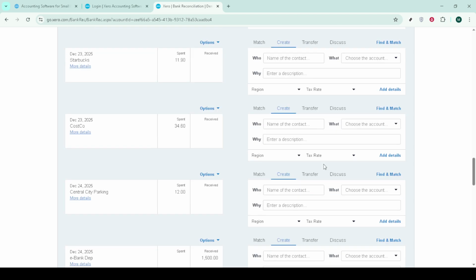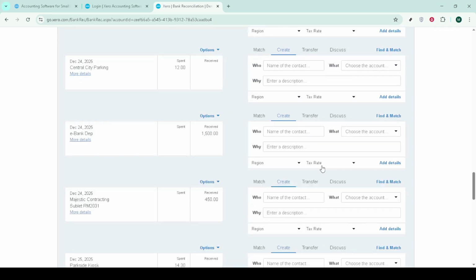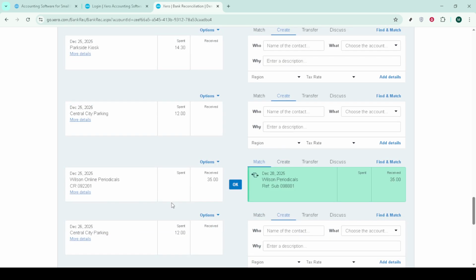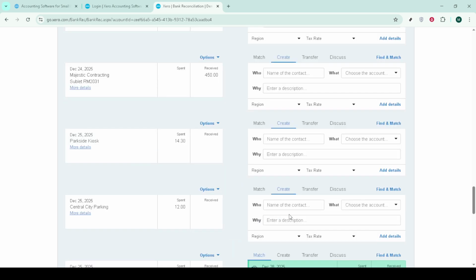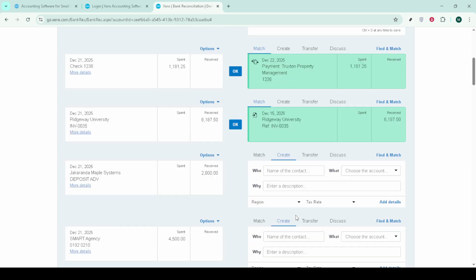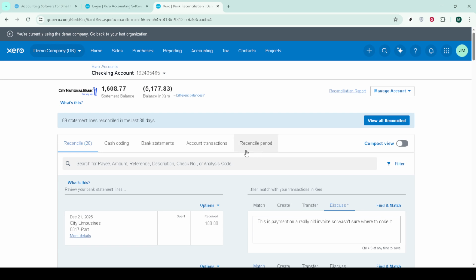A couple of quick tips as you work. Make sure the amount coded to suspense matches the exact net on the bank line, and keep your contact spelling consistent so searches find the right record. If your organization tracks regions or projects, confirm the appropriate tracking options before you click OK. And that's how to deal with contra entries in Xero efficiently and accurately.